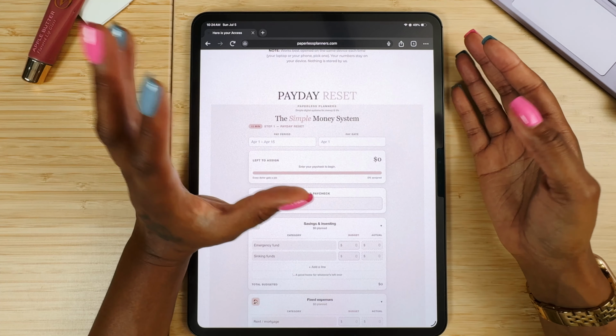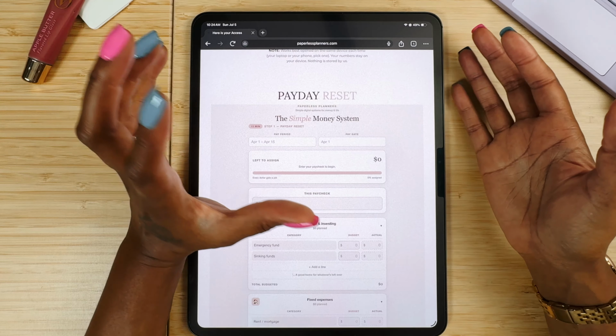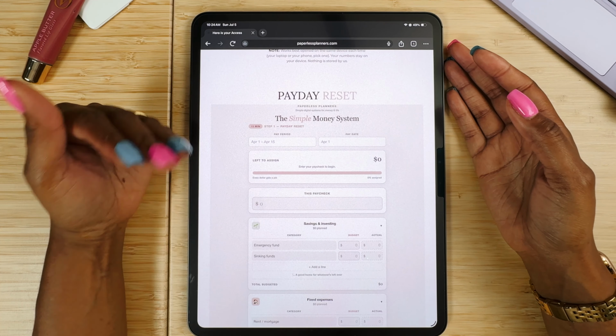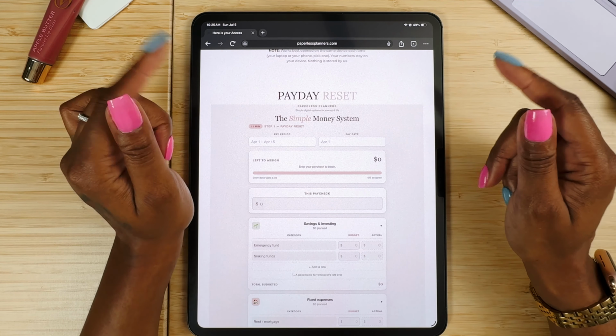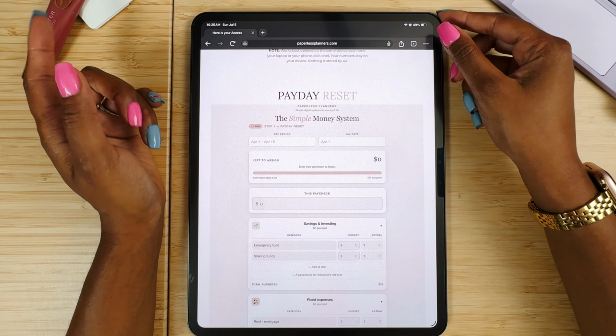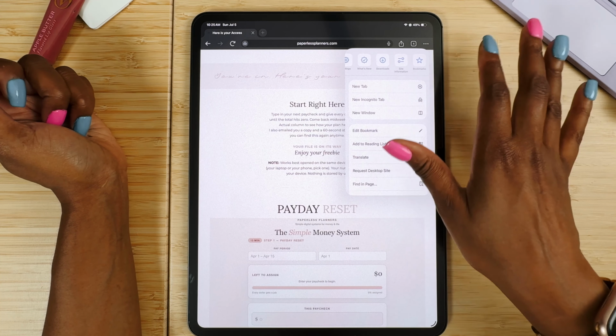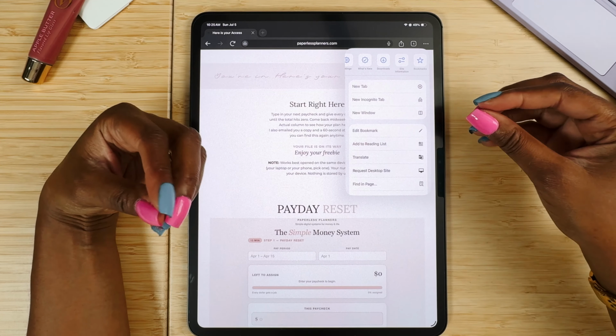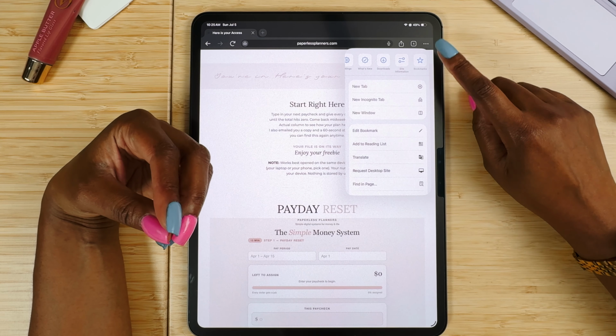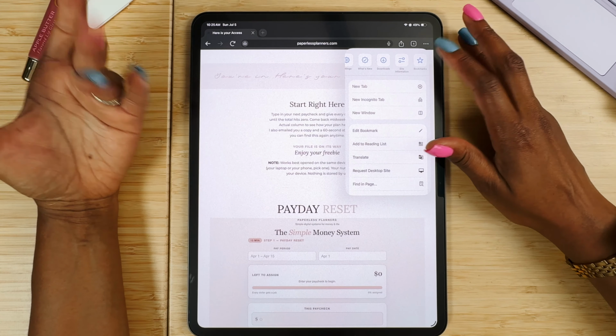You can bookmark. The only time that it's not going to save your entries, your numbers, is if you're in incognito mode. So right now we're going to go ahead and bookmark this page. You're going to go to the right upper corner and press the 3 dots. And you're going to want to look for, this is on an iPad and this is on the Chrome browser, anything that says bookmarks. On Chrome it's a star. Press bookmarks.